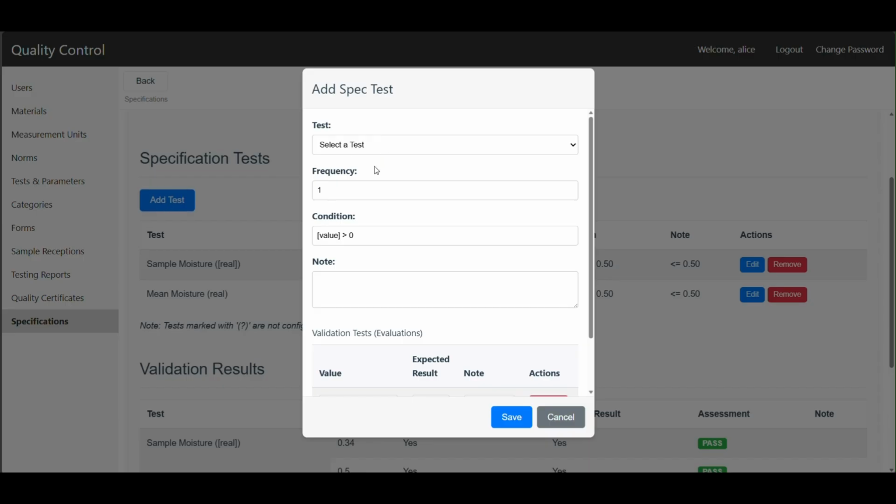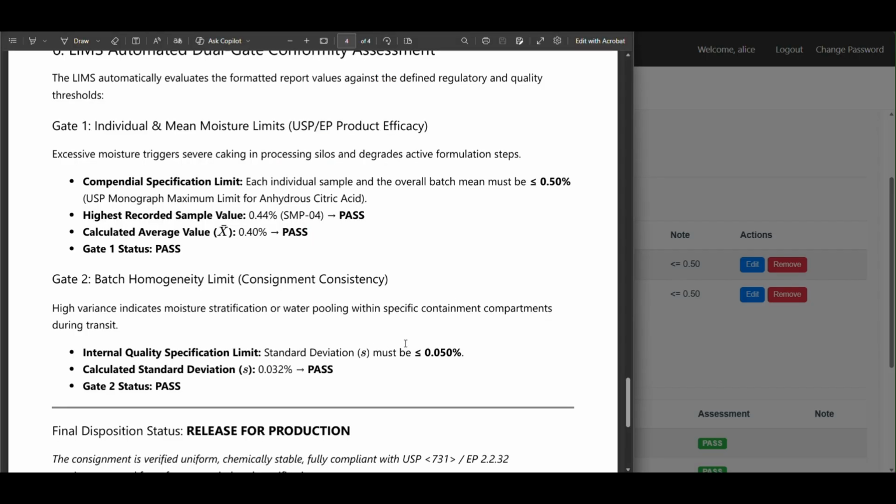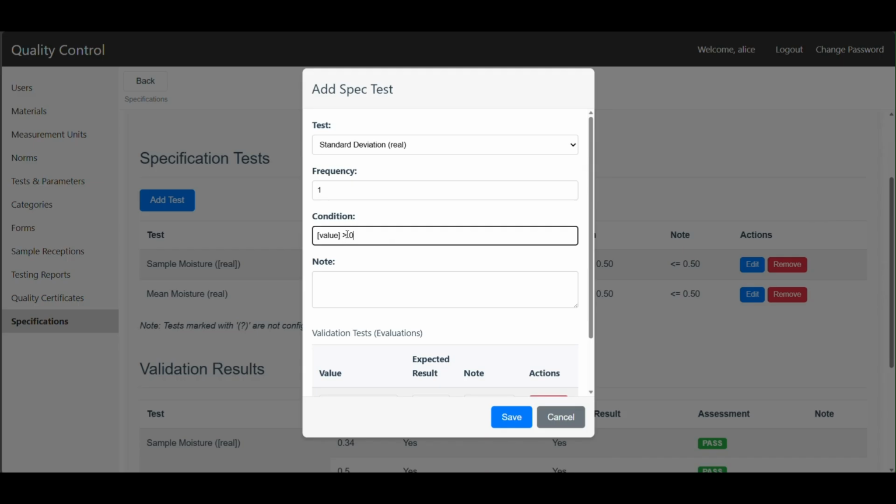Let's add another one. Standard deviation must be smaller or equal to 0.050.